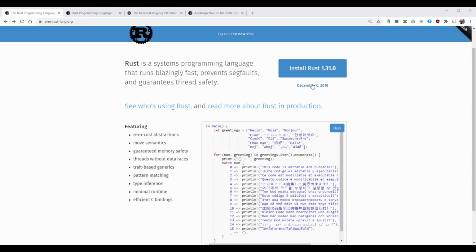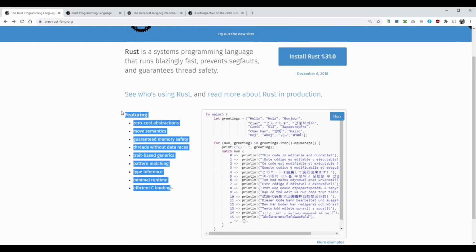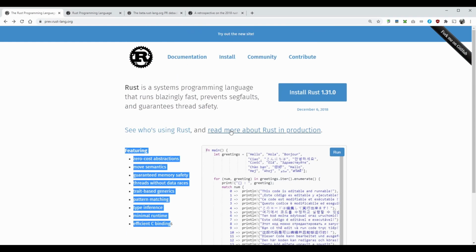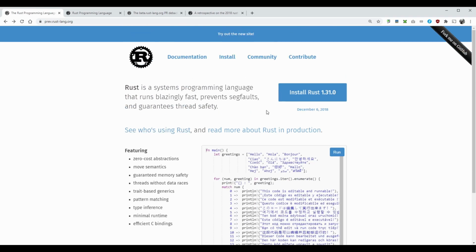Smaller call to action. These are the release notes, I guess, yes. And then you have a code sample and a list of features, plus a couple of links that give you more information. That's not bad. That's nice. That's a nice front page. I like it. Now, let's take a look at the new website.